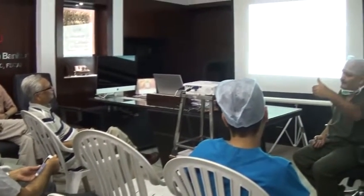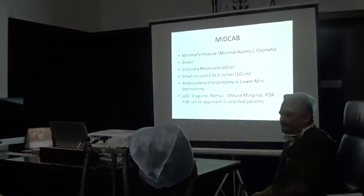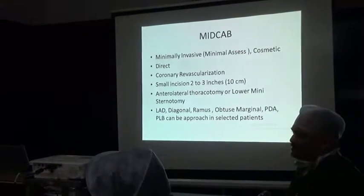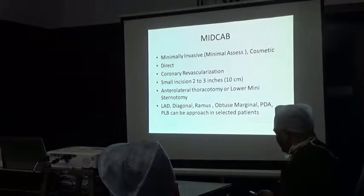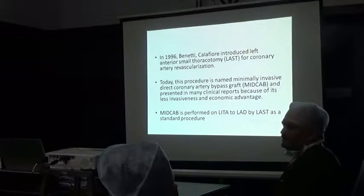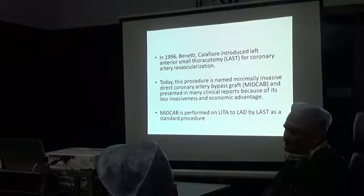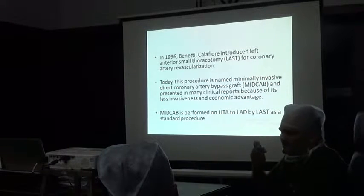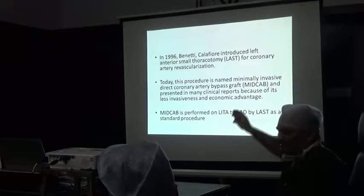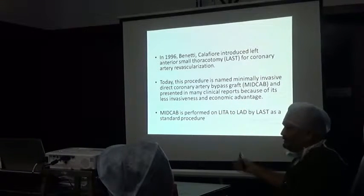When there is a high bifurcation of the right coronary artery, it is a little bit difficult to approach that particular vessel. But if the PDA is long, going up to the apex in the inferior wall, in that case we can easily do even PDA and PLB. You cannot do the right one? We can do the right also, sir, but we require a specific instrument, and the patient's LV has to be good. The heart should not be bulky, because you have to really retract that heart. Whereas if it is a bulky heart and a very high bifurcation of RCA, in that case we cannot do it. I am coming to that. There is one specific slide on which patients we should not do minimal invasive surgery.